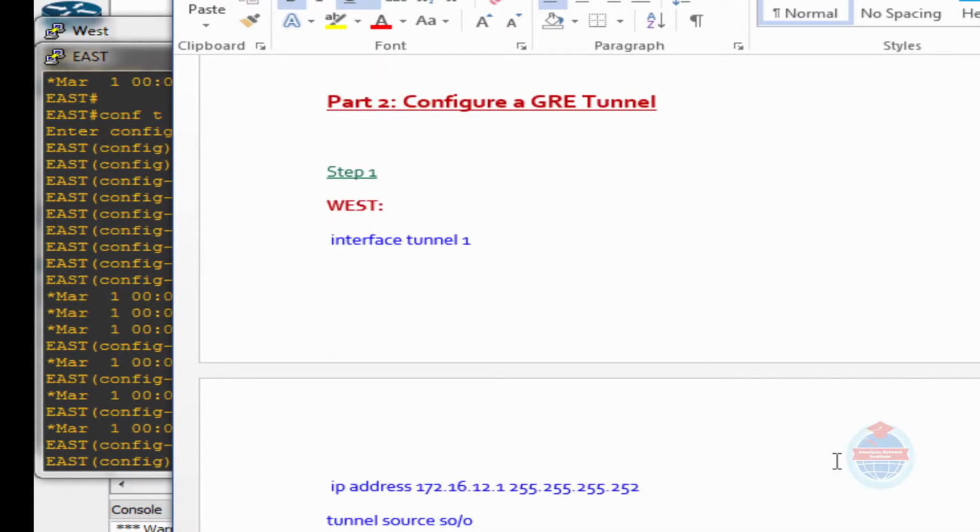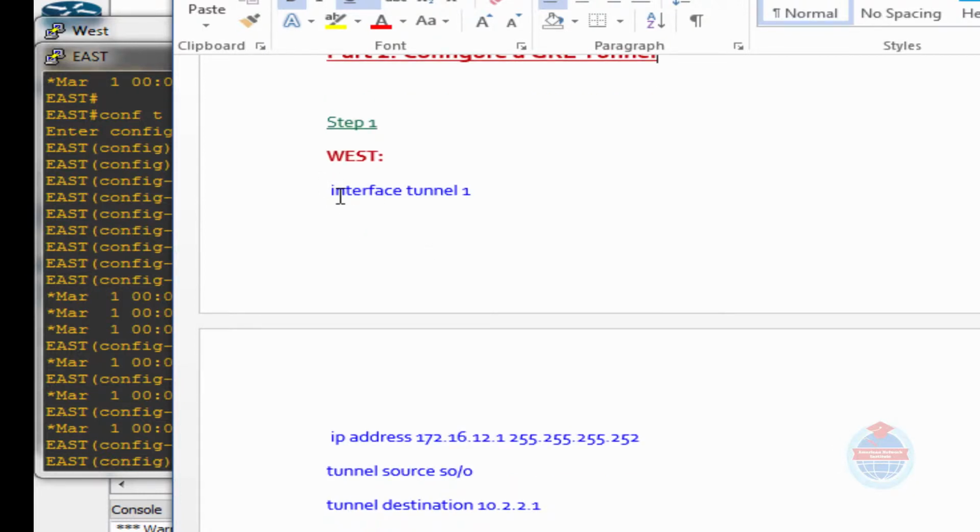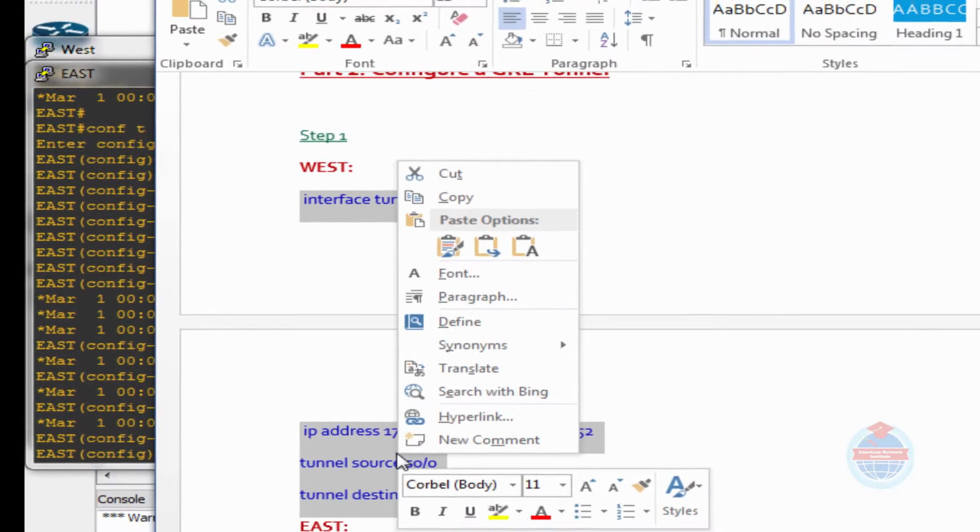So now it's time to configure the GRE tunnel. Again, to make our life way easier, we're going to do a copy and paste.